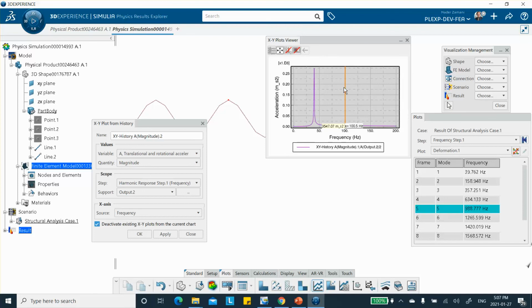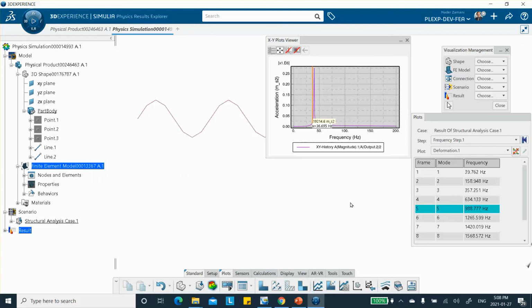Just click on it. So this is around, I'm having a hard time reading it, but it looks like 39 hertz. So I must have had a frequency around 40 hertz. Okay, so that takes care of it. Good luck, folks.